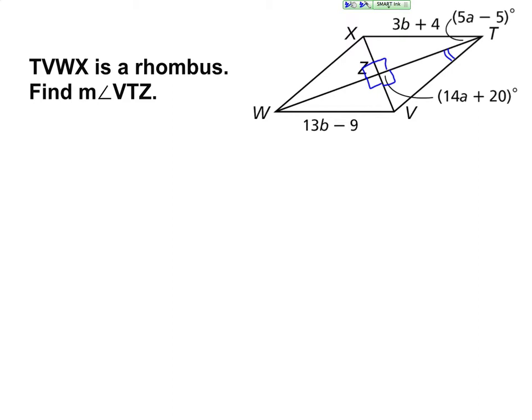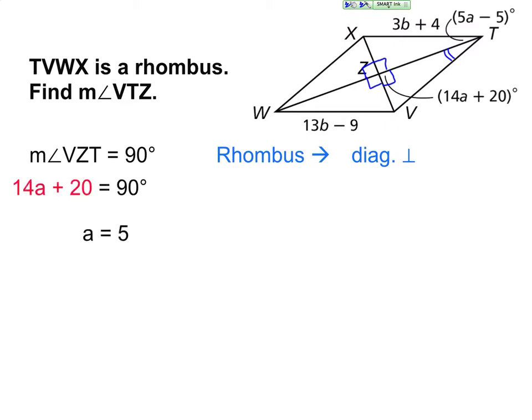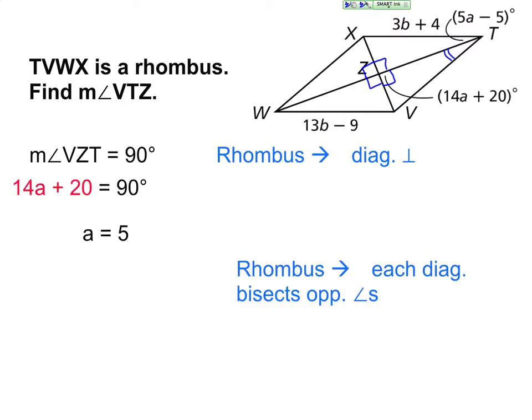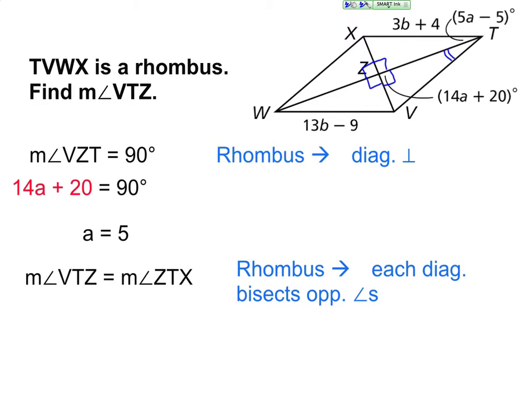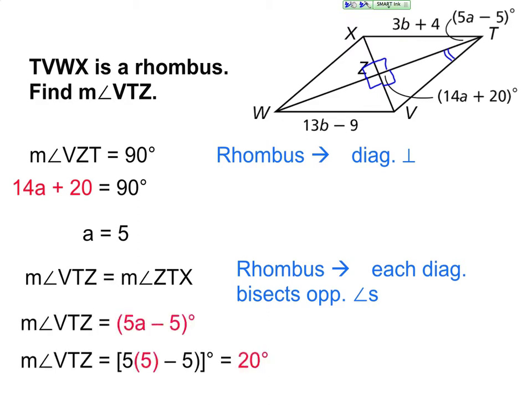Okay, so Morgan said we do 14a plus 20 equals 90. Sounds like we're agreeing with that. And so we get a to be 5. Then how do we get to the actual angle measure? How do we get this angle? You substitute in for the angle that is right next to it, which would be 5a minus 5. Those two are the same? Okay, correct. Which one was the one about the diagonal bisects the angles? 6-4-5. Some of you are afraid to say the number. Okay, see the ideas you have to think through.